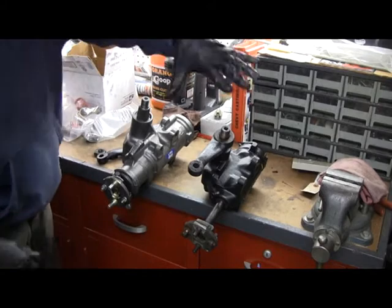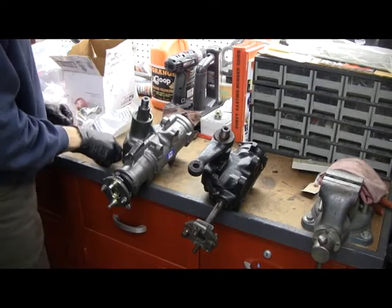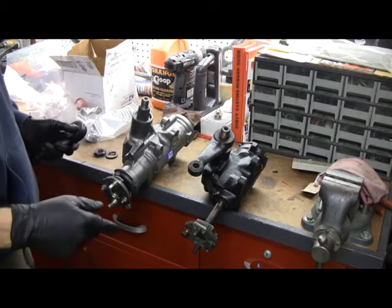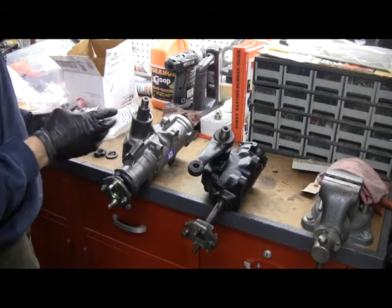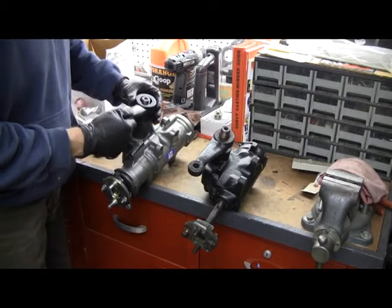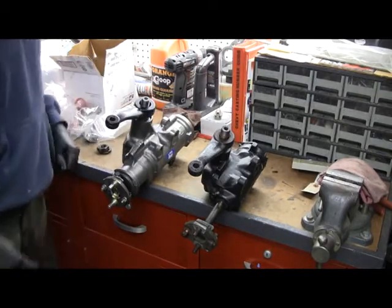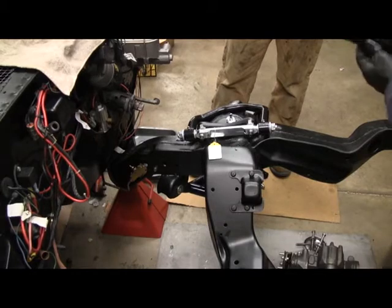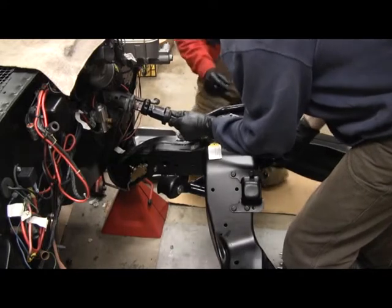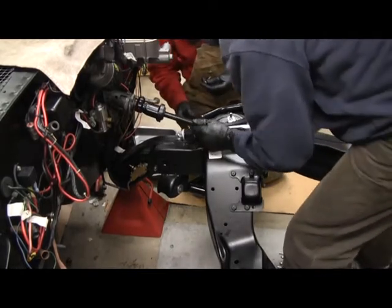So it's time to put the steering box on. This is the original manual steering box. We're converting it over to power, which is this new box. It needed a new Pitman arm. We basically have both boxes — we counted how many revolutions lock to lock and got the position the same for the shaft on both boxes. We'll put the Pitman arm on and use the nut and the washer from the old box. Before we put the box in, we need to put the steering collar on — it's keyed.